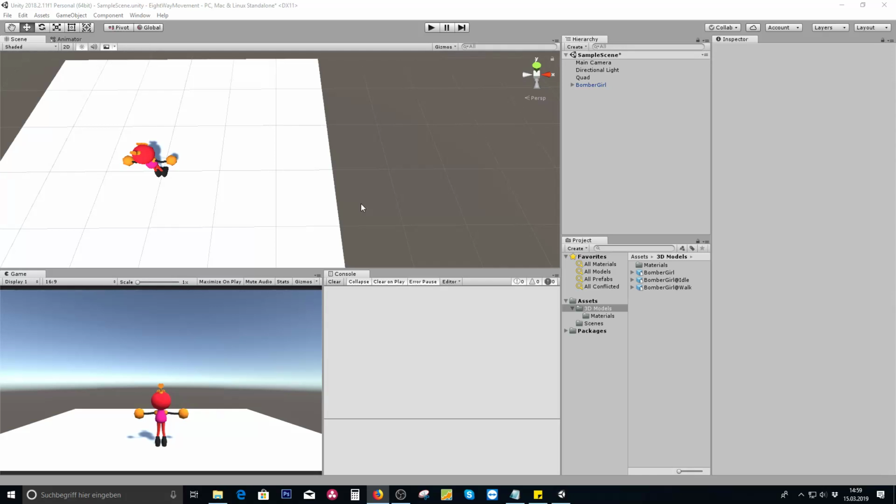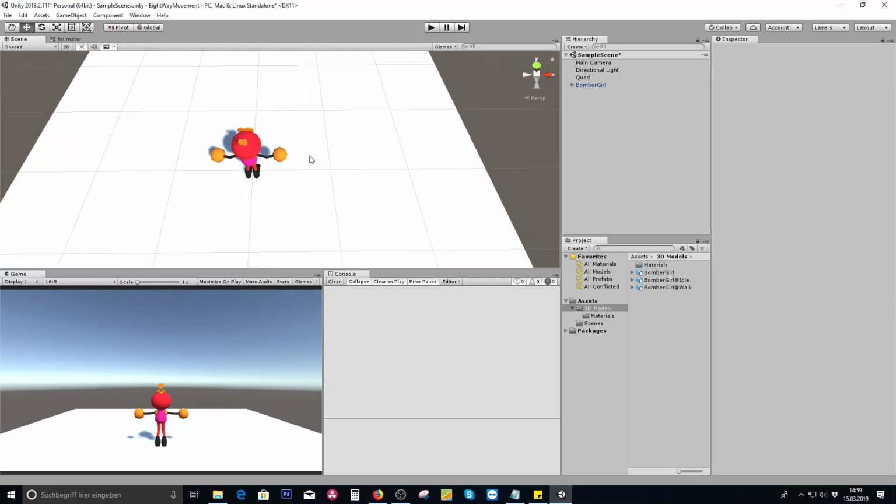Hello, ladies and gentlemen. Welcome to this new tutorial about how to make a grid or tile-based movement in a 3D space in Unity. So what we're going to do today is check out how a grid is recognized, how we can move between tiles, and how we define, let's say, the size of a grid, whenever we have a grid or even not.